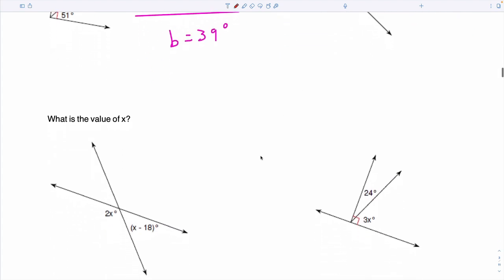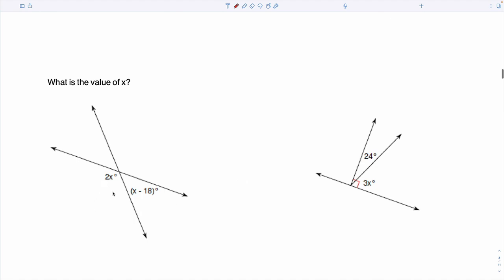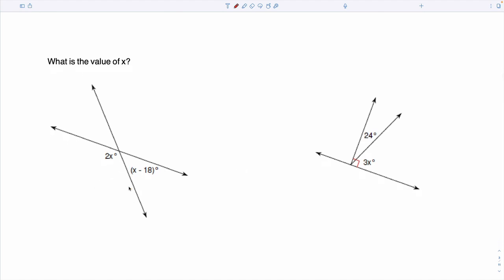Okay, go down. You have another X type of thing, but this time it's kind of flipped upside down. Could I still make a straight line with these two angles? Sure. I'm not going to really pay attention to the top. I'm just going to go to the bottom. And I know if I added 2x and I added x minus 18, they would equal how many degrees, Avery? It's a straight line, so it's 180.